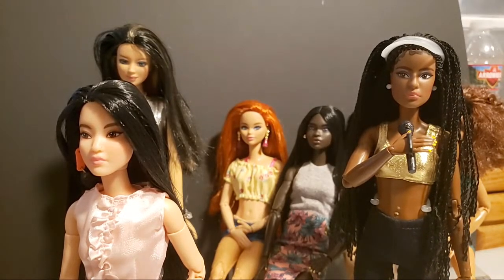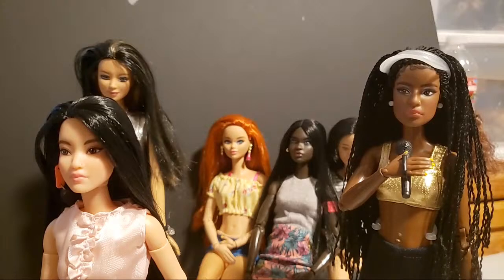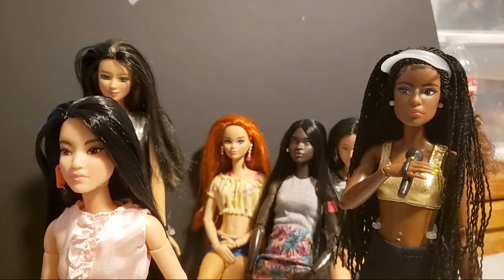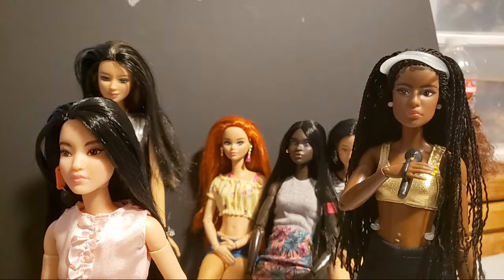But it seems like each swap she's going to get bigger and bigger, because her original body is a Model Muse body, and that one has a very slender physique compared to a made-to-move body, which is a little bit thicker. And she looks fine with the made-to-move body, I think. So I'm satisfied with her like this. This is the wheelchair doll's body that I use for her, and that doll has a similar skin tone. So I was thinking, maybe I'll try it on her, because I'm going to end up using one of these bodies for that doll to give her made-to-move articulation. So her head's going to end up getting popped off anyway. I just wanted to see how it's going to look.